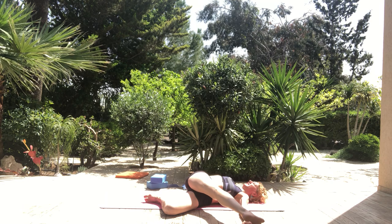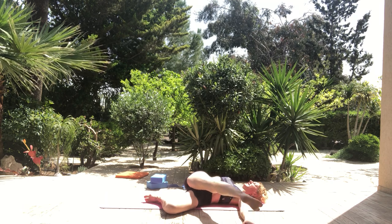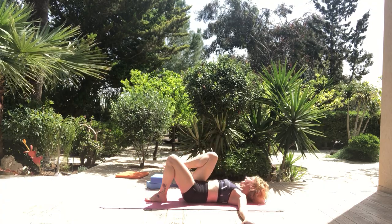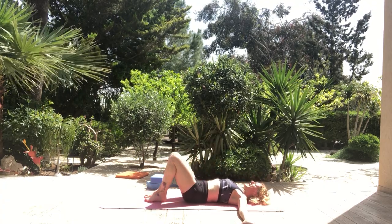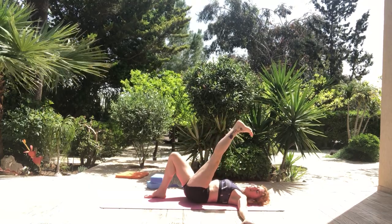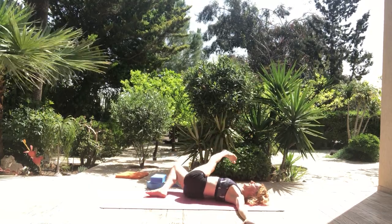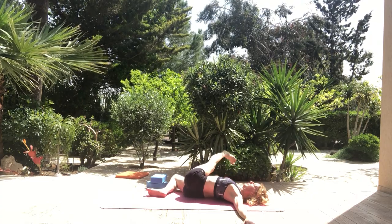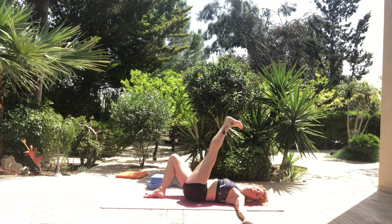Twist, shoulders down. And then lift. And lift the leg. And lower. And again. Sorry about that. Okay, extending the left leg. And lift up high the left leg. And then twist. It's all a part of the yoga practice.